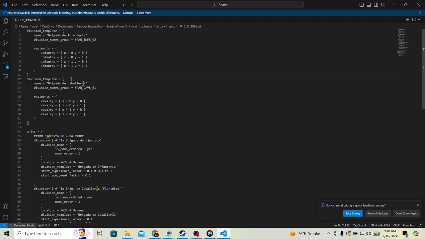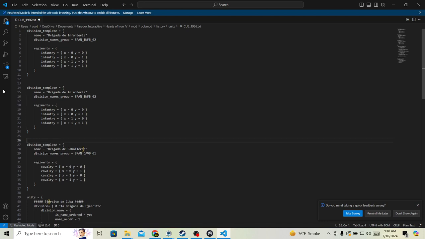Alright, so what we're gonna do is customize this template. You could rename them, I believe, too, and this wouldn't affect anything. We'll make a new one actually. So we'll go ahead and do this. We're gonna paste it right under this one, but I'm gonna make a little gap like that. And we're gonna make this division template. We need a really clever name, the best one ever, Bob.